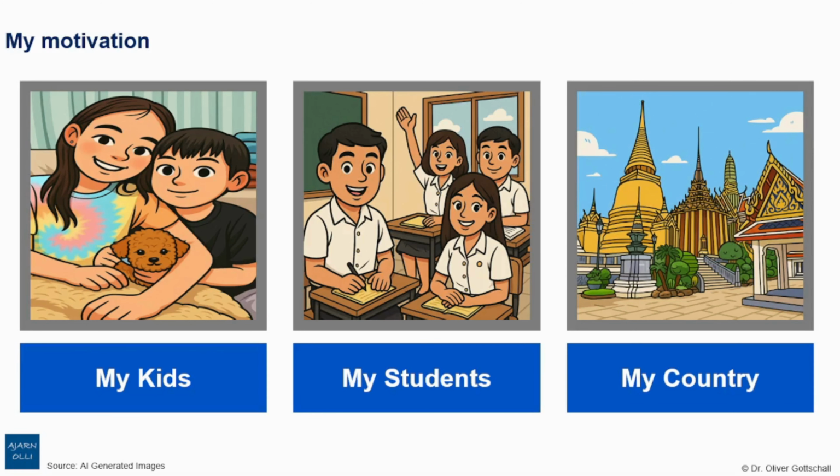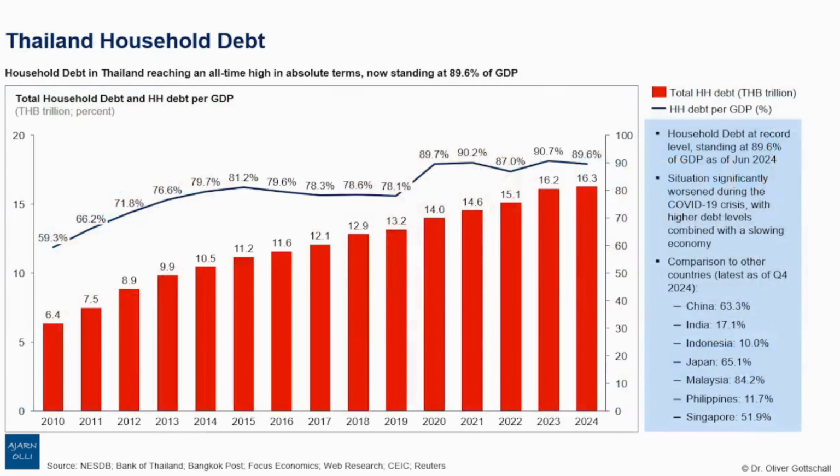And the third reason is my country. You might not see it from my face, but I'm actually a Thai citizen. I've lived in Thailand for over 20 years by now. And let me elaborate on this a little bit with a little graphic that you can see here. Thailand has a huge problem that has evolved over the last 15 years or so. So after the financial crisis and going into the 2010s, there has been a trend of increasing household debt to an alarming level. In 2010, the level of household debt was at 59% of GDP. But over the years, it had crept up. And you see with COVID, it made another jump in 2020. So household debt levels are now at nearly 90% of GDP.